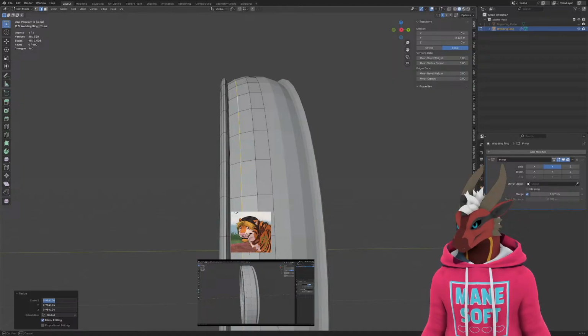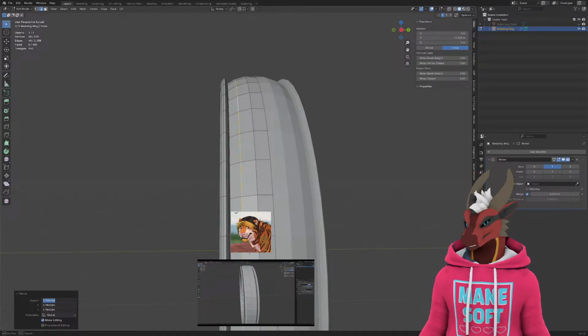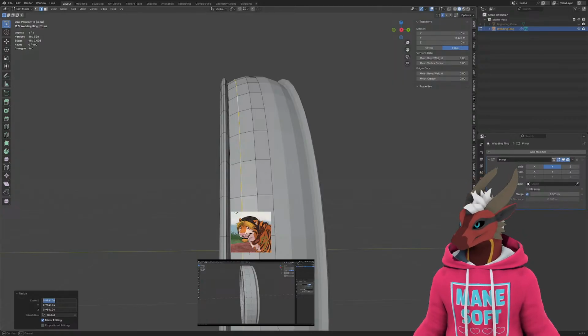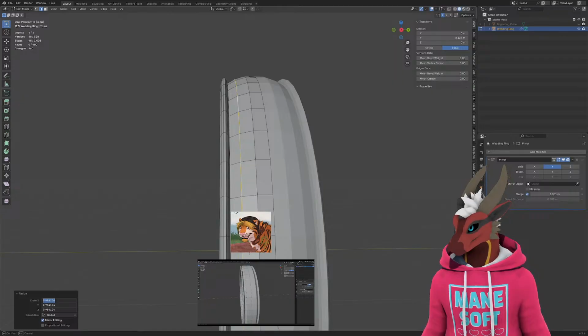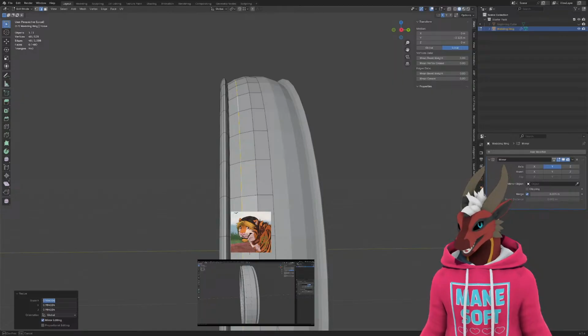So we're going to cut an edge loop there. You can ask me for hotkey clarification at any time, but I'm going to try and encourage you to remember them on your own as much as I can. The more I do them, the more I use the hotkeys, the more I'll remember. I'm having a hard time because there are so many. So Control R is the loop cut. And then left click, right click to center it.